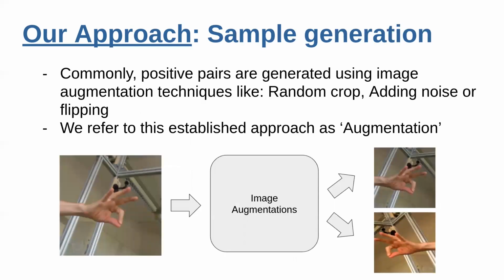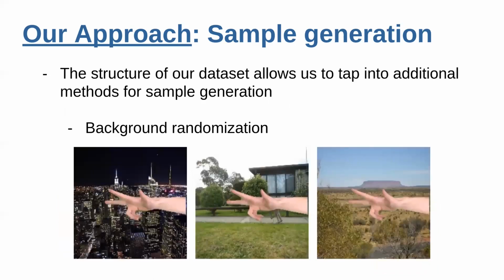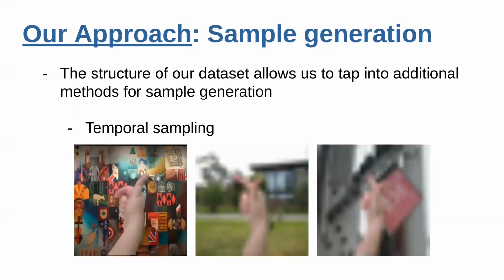The most commonly used way to generate positive samples for contrastive learning is to rely on image augmentations. A reference image is passed through an augmentation function twice to generate a positive pair. The HanCo dataset yields more ways in which positive samples can be generated. First, we use background randomization, which leverages the green screen background to generate positive samples. Each two of the 3 images shown could be used as positive pairs.